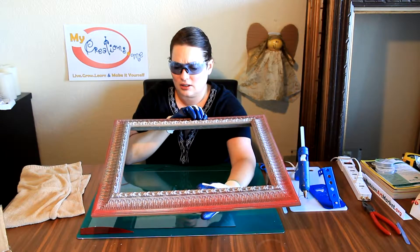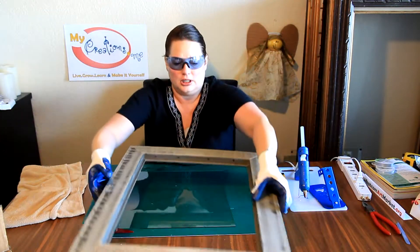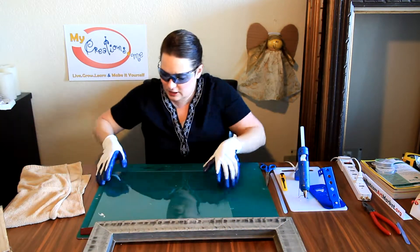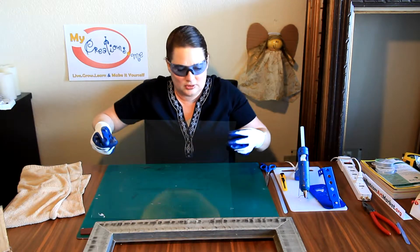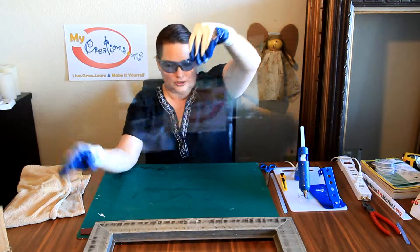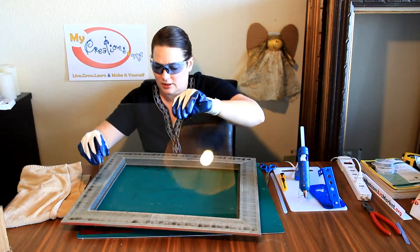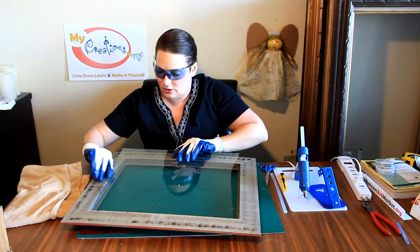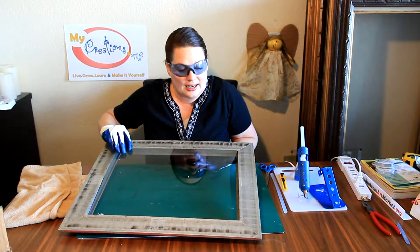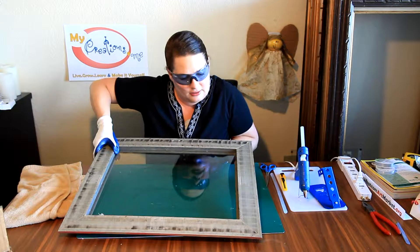It used to be ugly gold, I think. And unfortunately on the way home I broke the glass inside. I was going to do a project but then I realized that I didn't have to let that stop me. So what I'm going to do is a bit more of a specialty project, and I will cover how I refinish old frames in a different video.